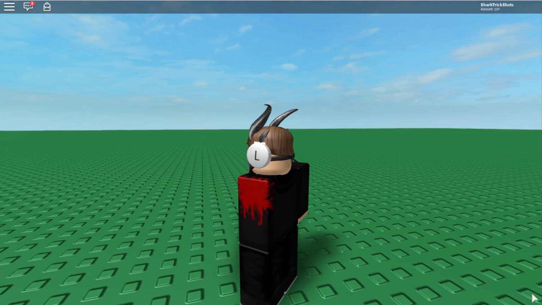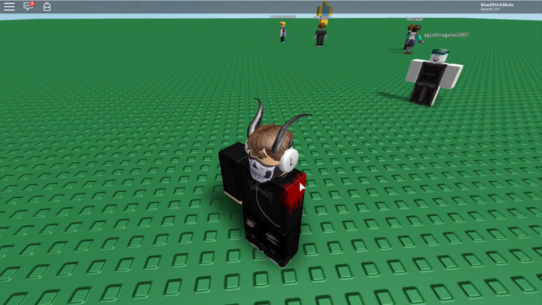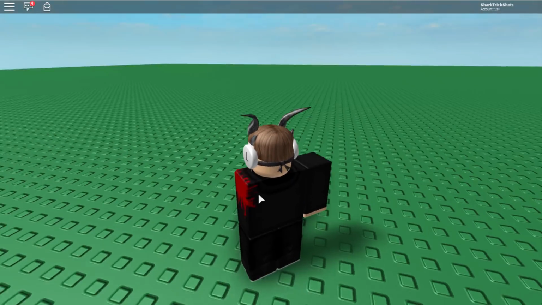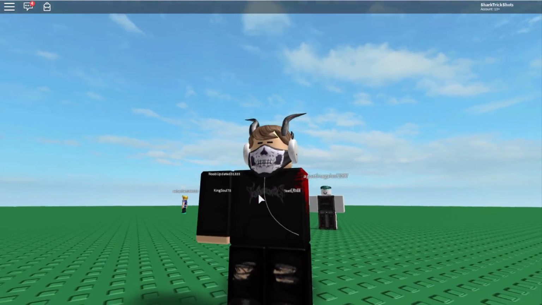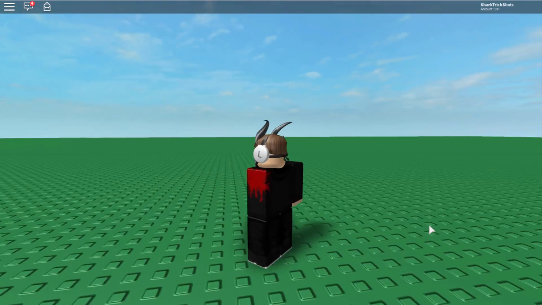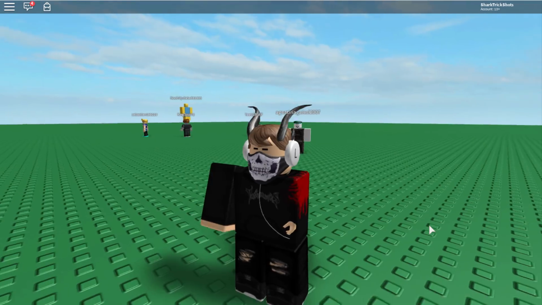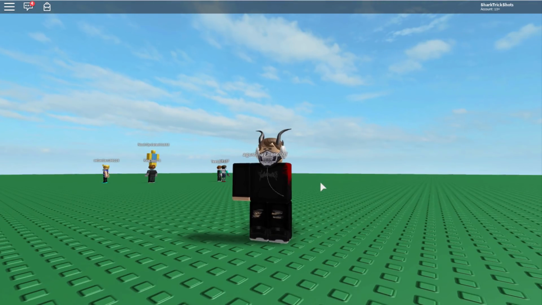But yeah, it looks pretty cool. The blood effect looks nice. You definitely have to overlap it a bit, just so it covers the top and the back and stuff. But it looks kind of even. It looks like it's done right, and I'm actually pretty impressed with that. So that is how you make your avatar lose an arm, look like its arm's been chopped off. And now my avatar basically looks dead with the eyes as well.